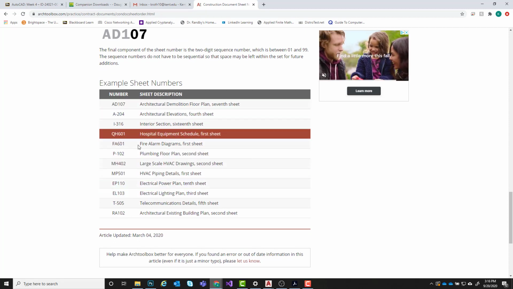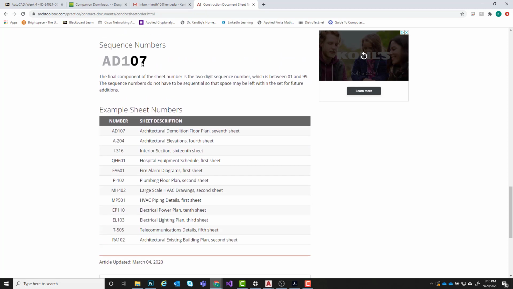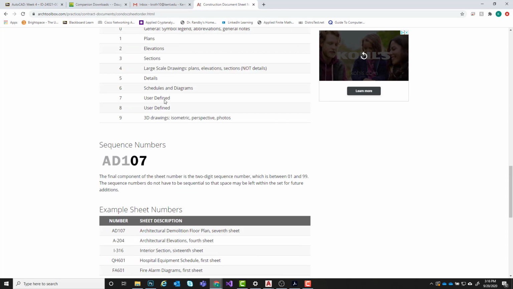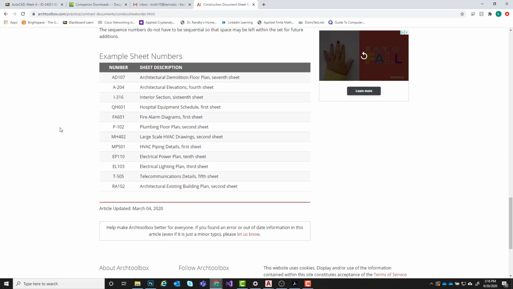These are just some examples, but basically these two numbers are like, if it says 07 here, that would be like you have 7 plan drawings within your plans section. Okay, so you're just going to go from 01 all the way up to however many you have. So for example, if I had 3 construction drawings, my sheets might be numbered A101, A102, and A103, for example. All right.